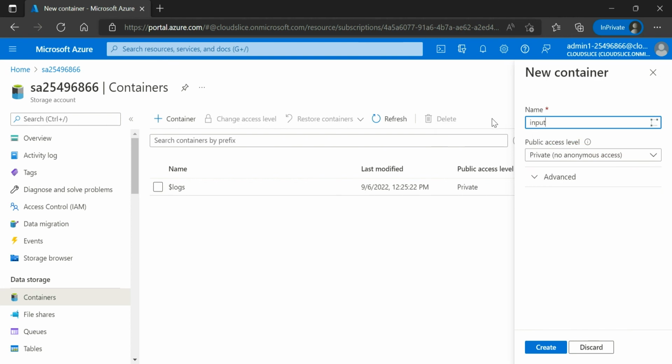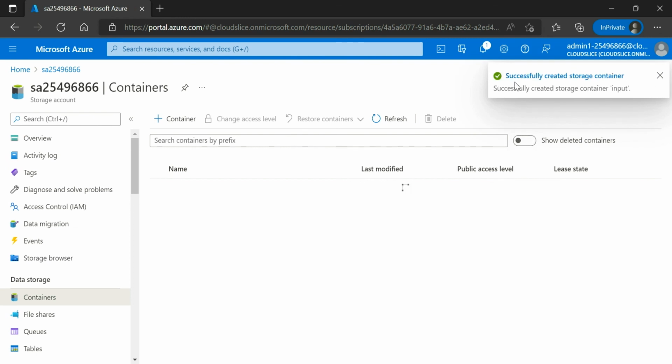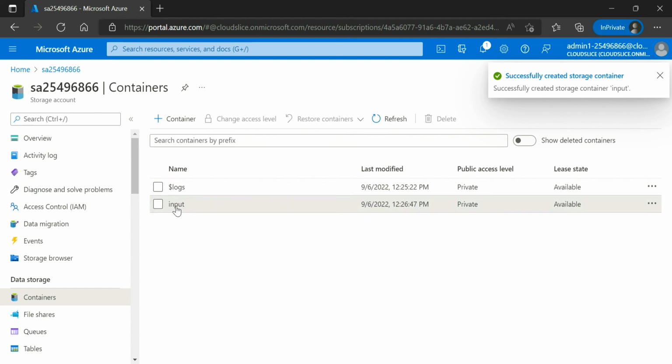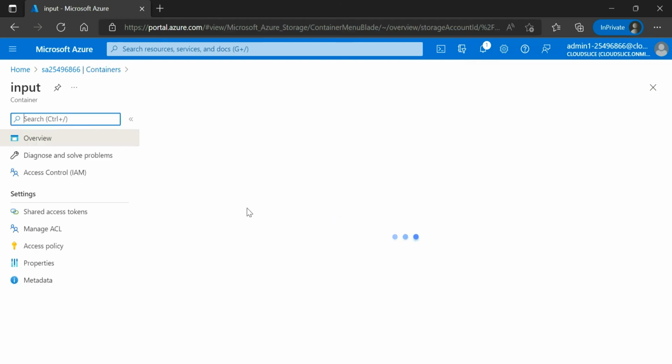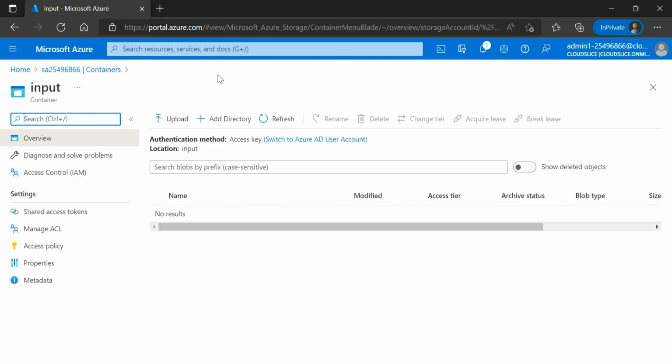Input, it accepted. Click on create. Now you saw that it got created. So like this, you can create different kinds of containers in an Azure storage account.